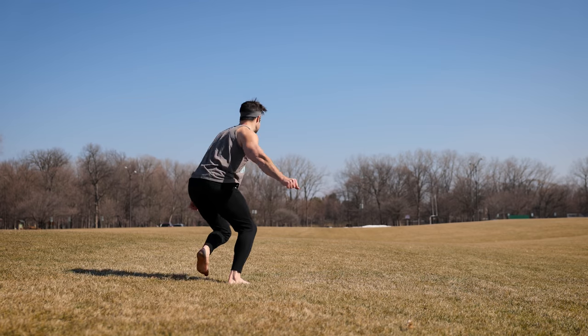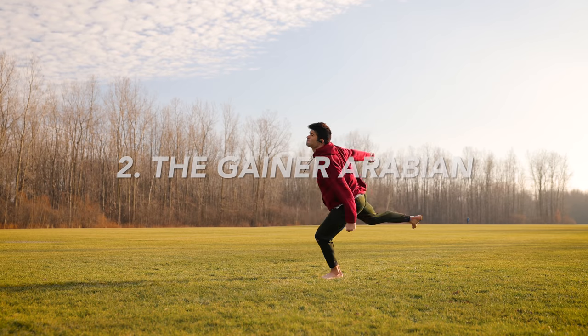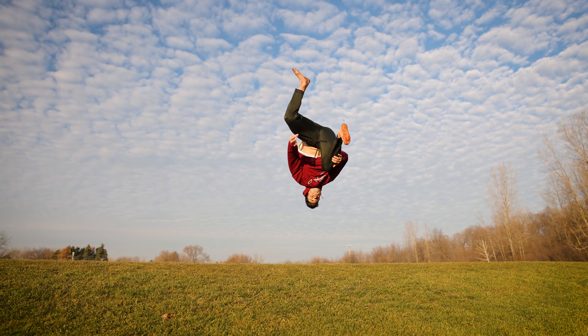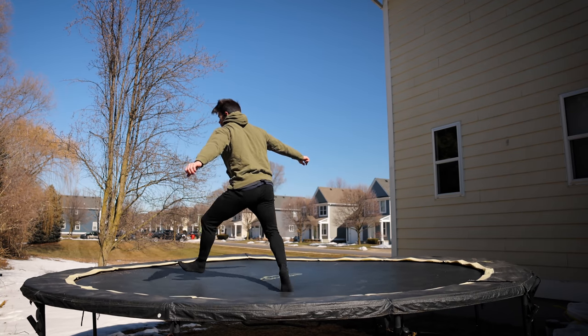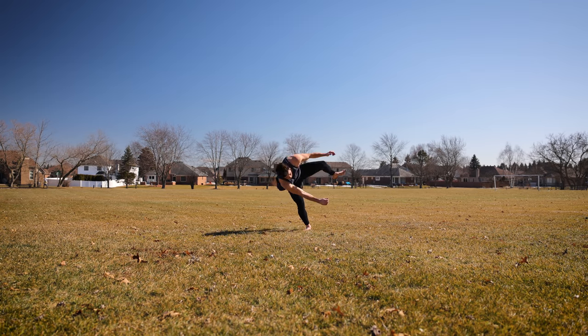Number 2, the Gainer Arabian. This flip looks so cool, but is so easy, I just had to include it in this video again. Not only is this one of those tricks where you can slowly go into it without just sending, it's one of those moves where you never have to go completely upside down and it still looks cool.